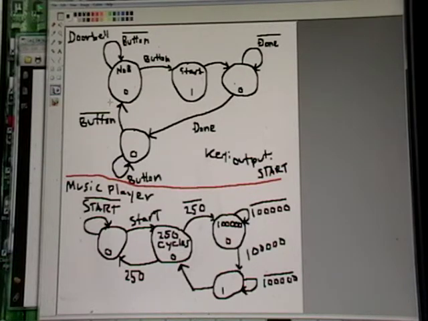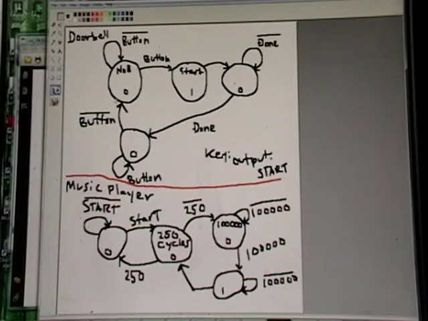That start signal goes to a whole other block of circuitry. The doorbell has no idea what this other block of circuitry is doing. It just sends it a start signal, and this other circuitry just happens to be a music playing piece of circuitry. And that makes it very modular, and if you decide that you don't want the music playing circuitry anymore, you can replace that with a buzzer or flashing lights or whatever you want to do. The doorbell side of that circuitry doesn't really care. All it does is send out a start signal. So it's very easy to replace pieces of a system that's been built like that.